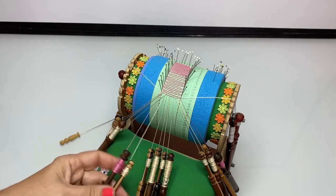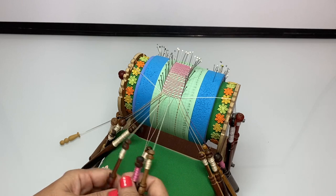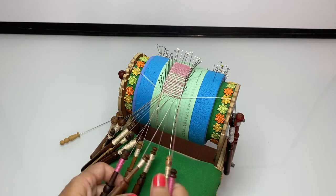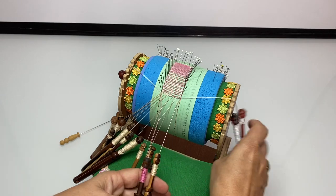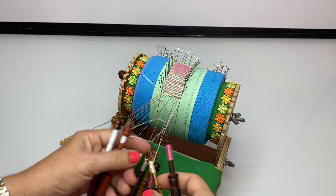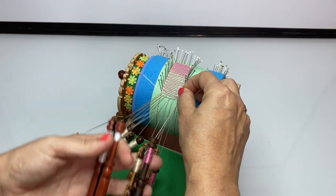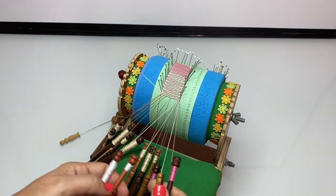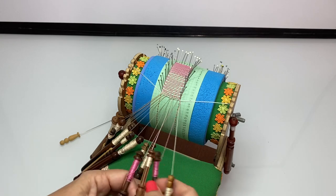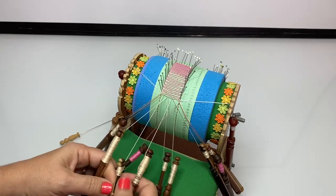Twist, cross. Twist, cross. Twist, cross. Twist, cross. Twist, cross. And at the edge, twist, cross, a full stitch. Cross, twist, cross. Twist, cross. Twist, cross. Twist, cross.